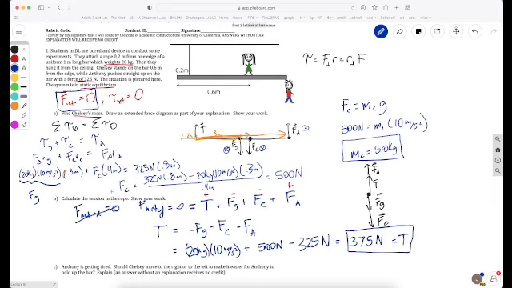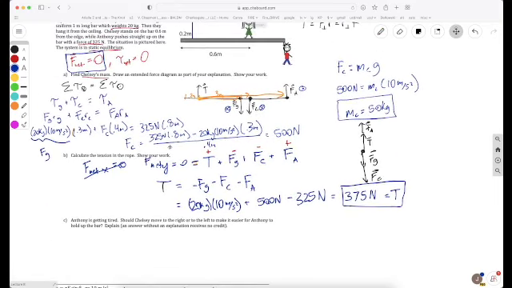This is a question that's often asked, like calculate the tension in the rope, or what is the tension, something like that. Tension is just a force. It's a specific type of force when a rope or a chain or something is applying a force to something, like pulling on it. But tension is just a type of force, which is why the units are newtons. And we don't have any positive or negative sign here just because it wants the tension, or the magnitude, I guess, is the way to think of it. But we know this tensional force is applied upward at the point that we see in our free body diagram.